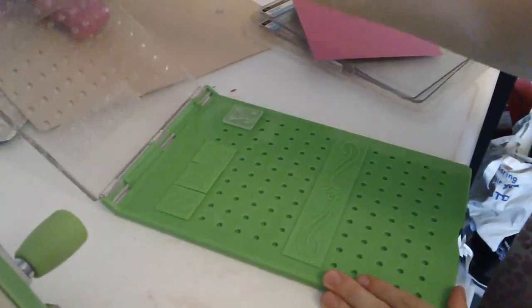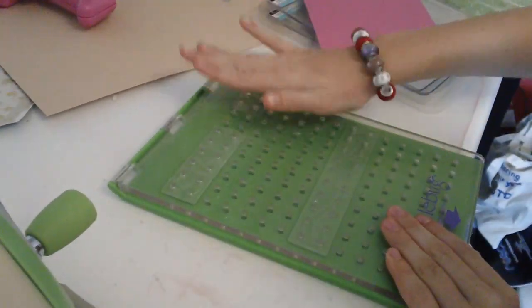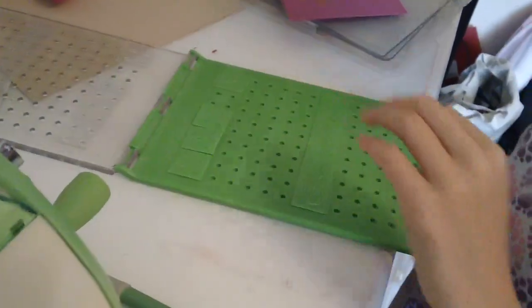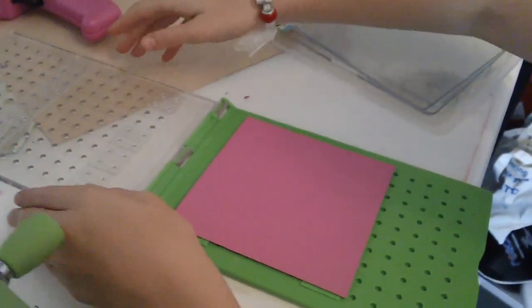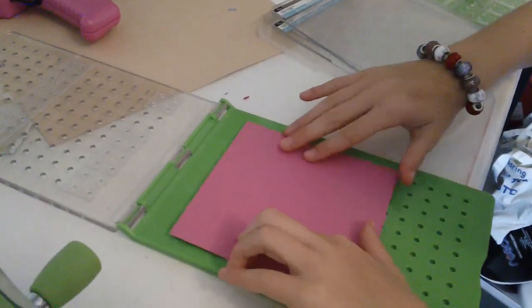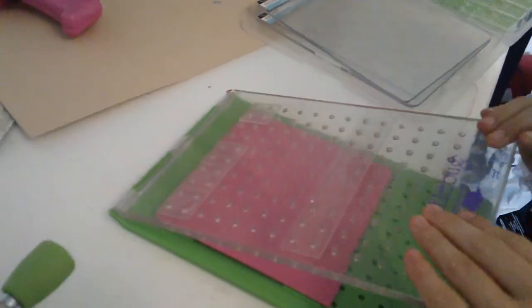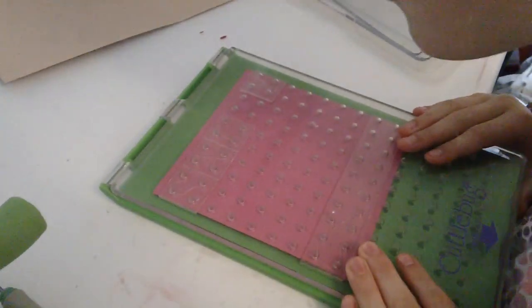Now check it, Lauren. Make sure it's down. Perfect. This is going to be the topper for our card, so we've got to make sure it's straight. Is it straight, Lauren?